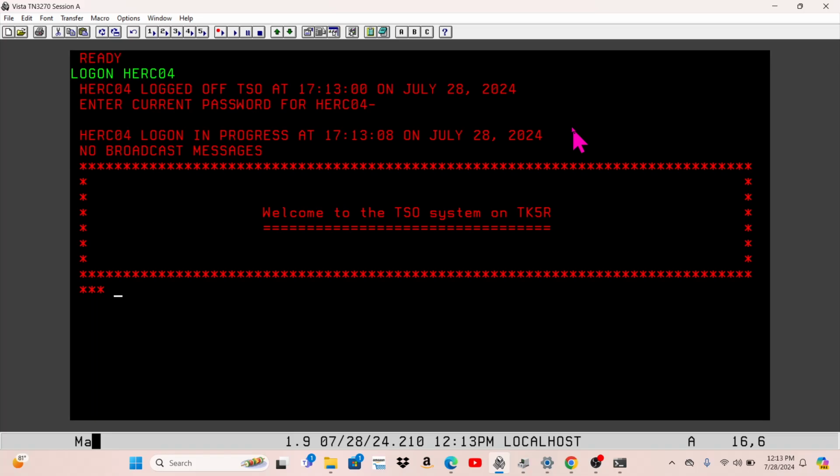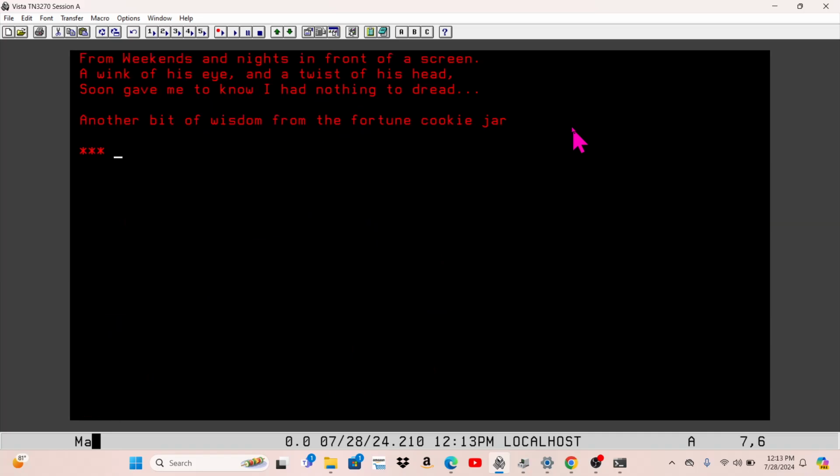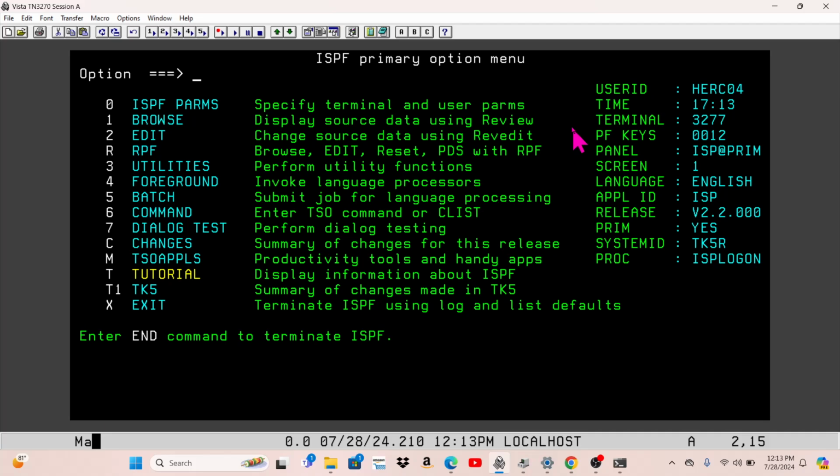Because the idea is a mainframe, think about it as a big pool of resources, and there can be hundreds, maybe thousands of people on the mainframe. And it shares its resources with all the users. I go here, and you will not get this on every system, this is peculiar to Hercules, but I log back on, and again, I'm back at the main screen. So this is how you get around.